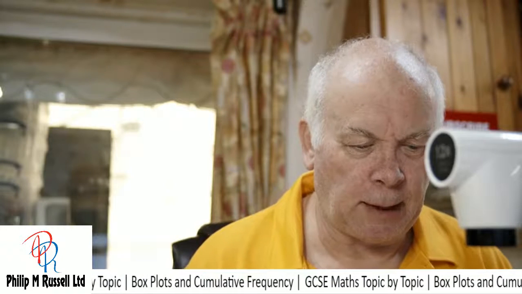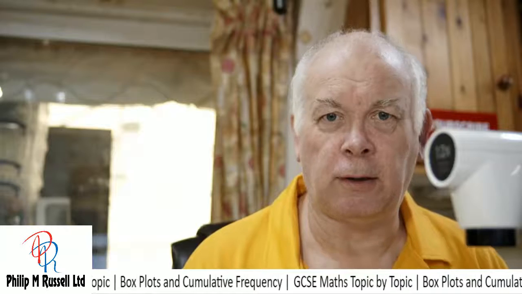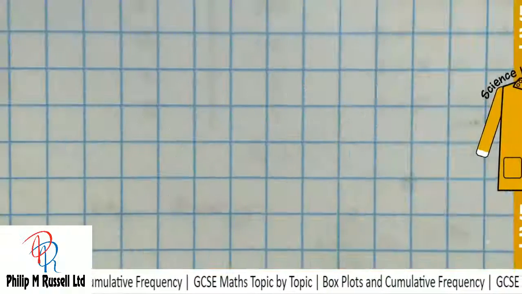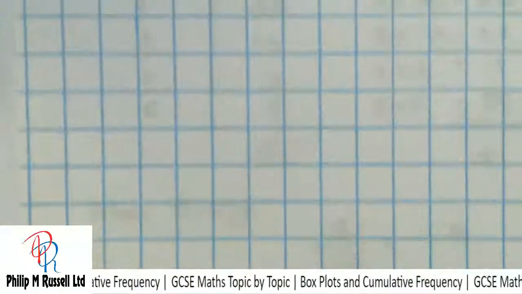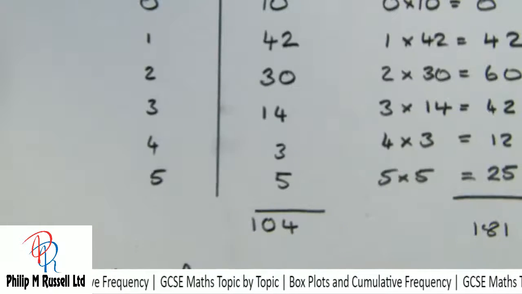So I've got my squared paper, and what do we want to try and represent on this? So I want to have basically the number of children along the bottom, and we're going to have our frequency going up the side. So let's try and draw this little diagram. So I've got my squared paper ready to go, and I've got my data.